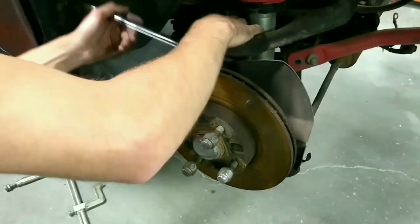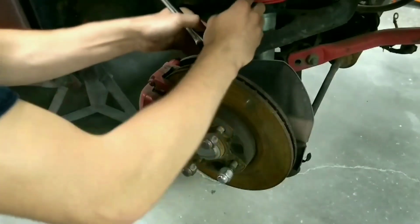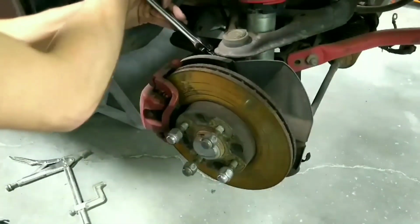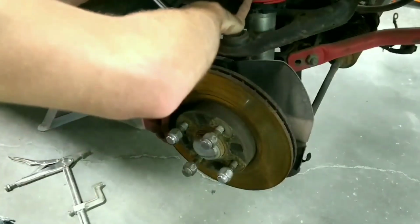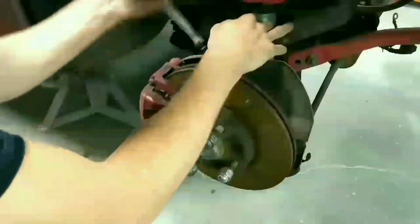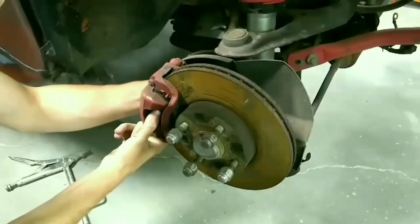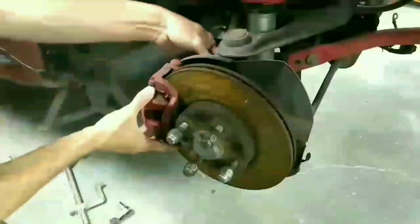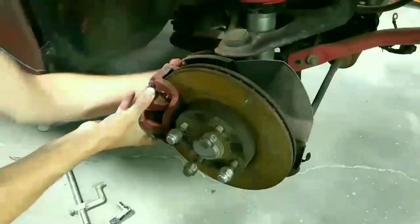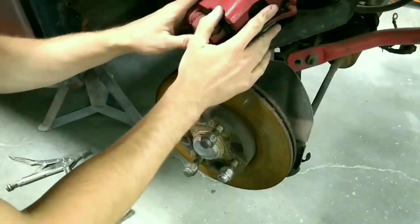Okay. Let's see how easy these come off. I'm gonna set this up here. I did not grab any wire.